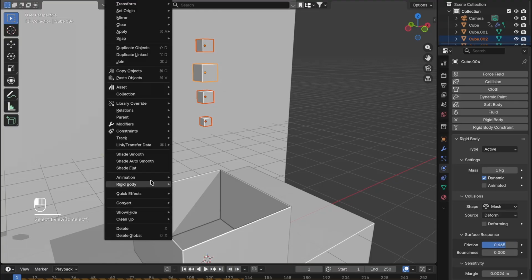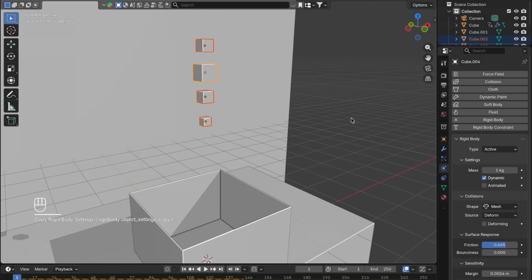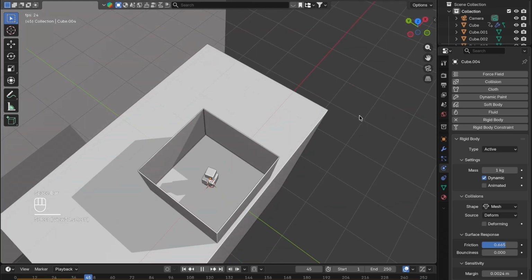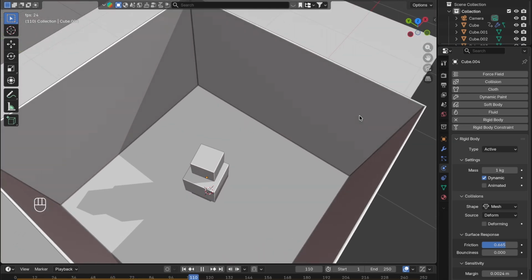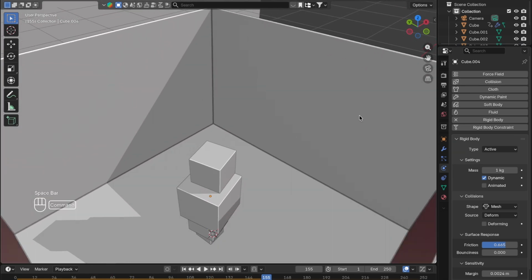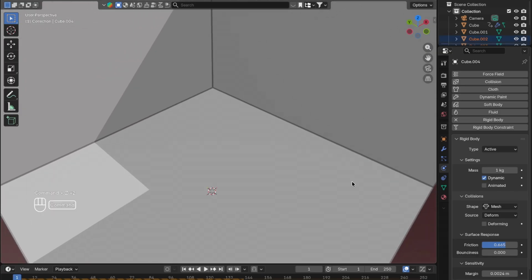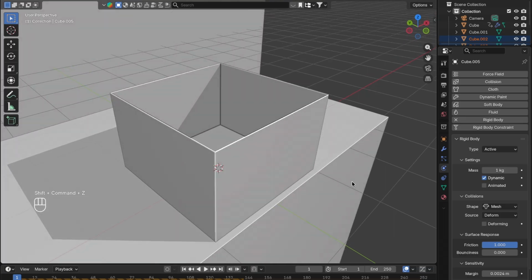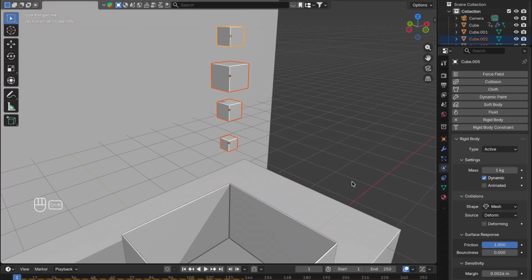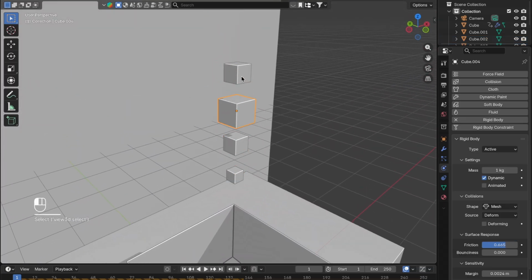Perfect. Let's try and play with friction settings again. Let's play. And we see that the reaction is a little bit glitchy. Therefore, let's just return everything as it was. Okay, perfect. Well, we are moving on to the most interesting part.